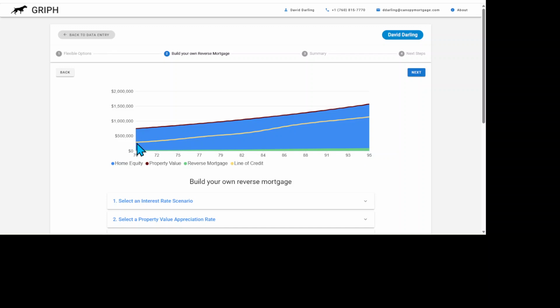Here's that $291,000 in the line of credit, and if you never touch it, it's growing in your favor. It's an adjustable interest rate, and we're going to go through that adjustable rate in a bit because that's what influences the rate of growth in the line of credit. It has nothing to do with your income, your credit score, or the property value. It's the one-year treasury rate that will determine what your future line of credit growth will be.